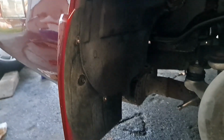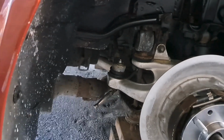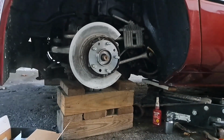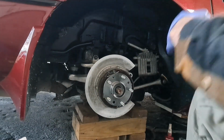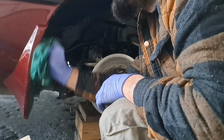I've gone over it once with some tire shine and let it sit for a couple of days, and I'm just going to give it another light going over one more time. Rub it down with a fairly clean shop rag. So let me back up here. Get my tools out of the way. Get that out of the way with a fairly clean shop rag. I'm just going to wipe this all down one more time.